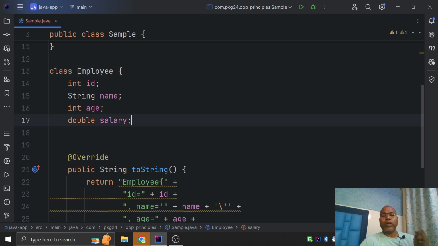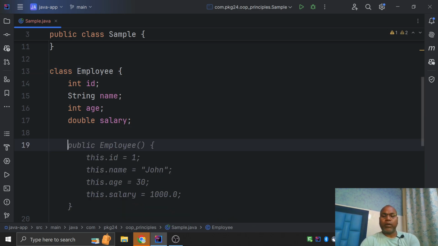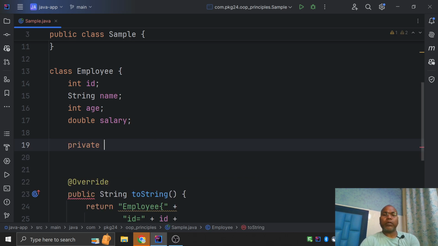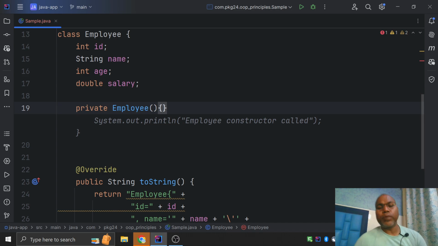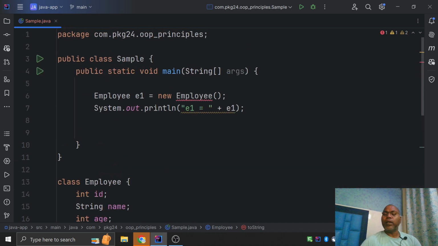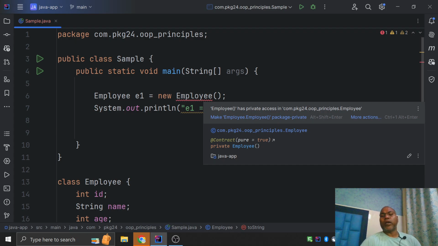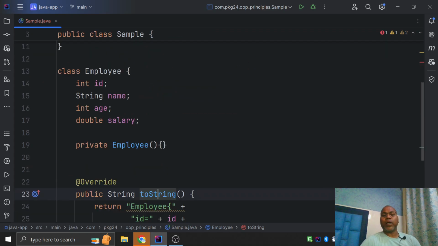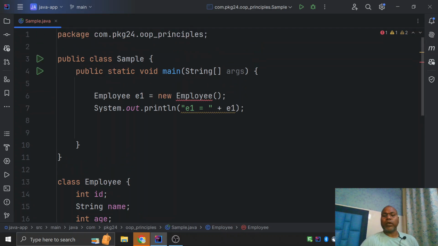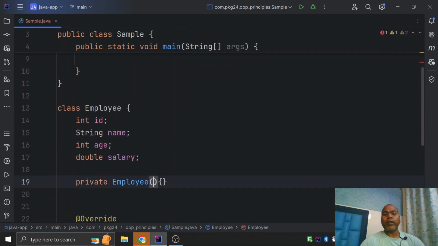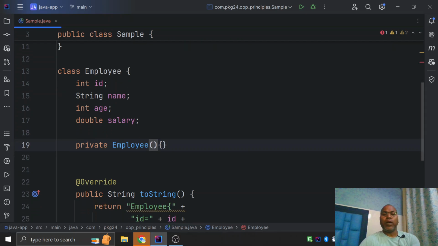So we can say, hey, let's make a private constructor. Whenever I write it this way, at least our compiler fails. Hey, you cannot create the employee like this, because I'm not allowing anyone to create an employee like this. So what other option? That means while creating the object, I want to take some input.